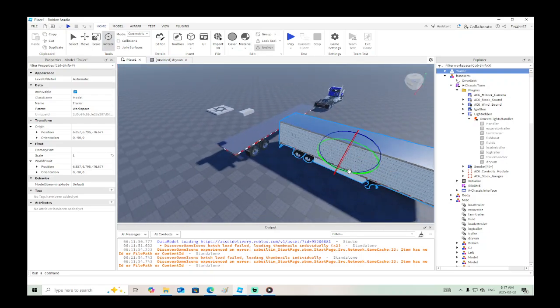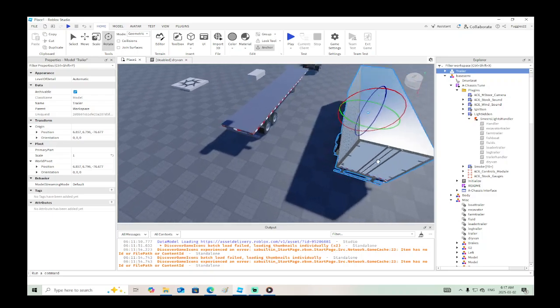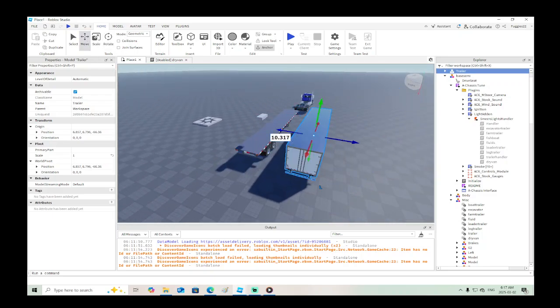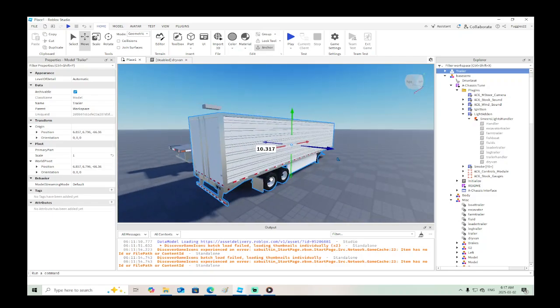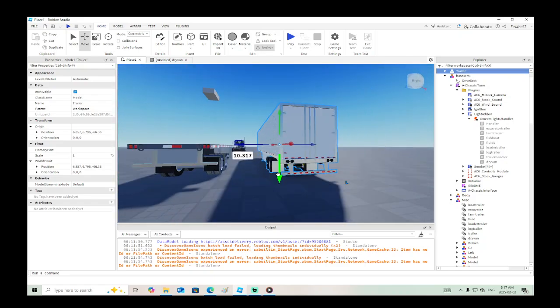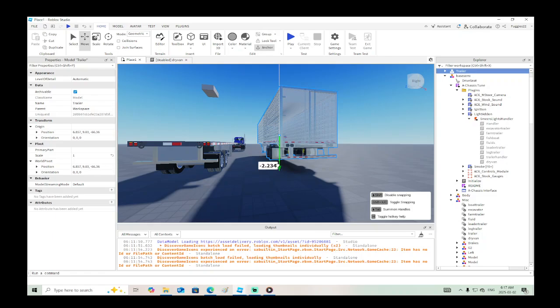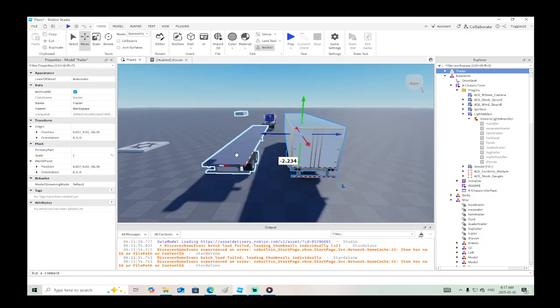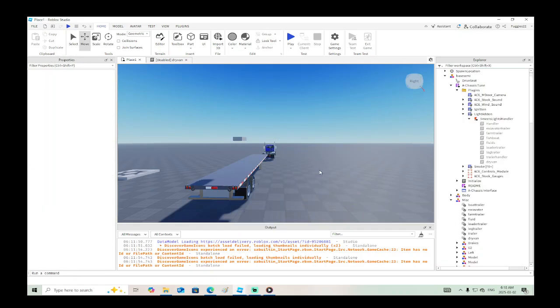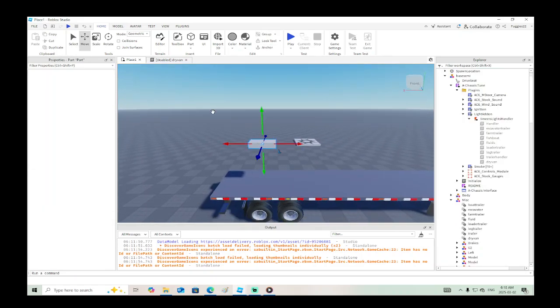Let's see. So if we did something like that, it's basically what we're doing here. Just to be about that, that's all. Alright, cool. There it is.